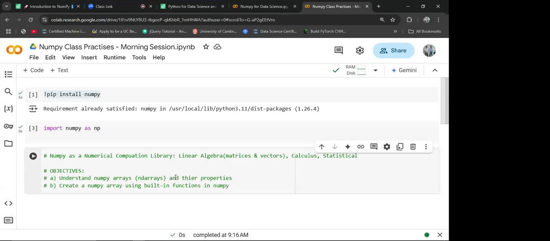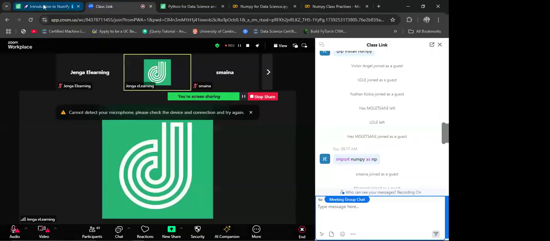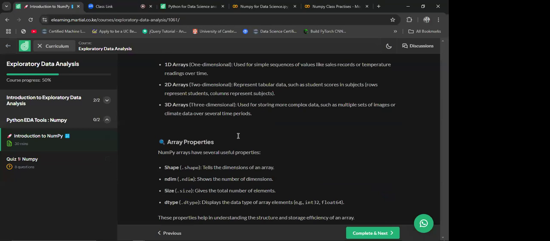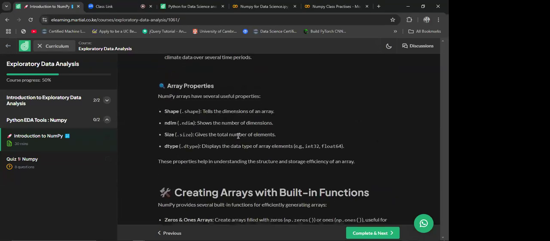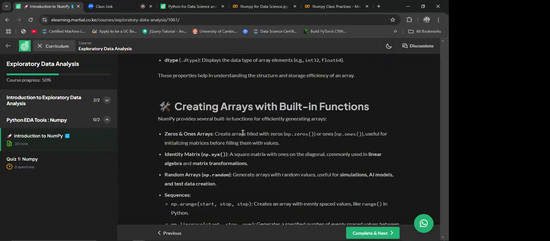First, you've understood them. Now, how do you create them? Maybe using NumPy arrays in Python. I just want to summarize it so that people can understand what you're doing. So I've talked about properties and how you create them.